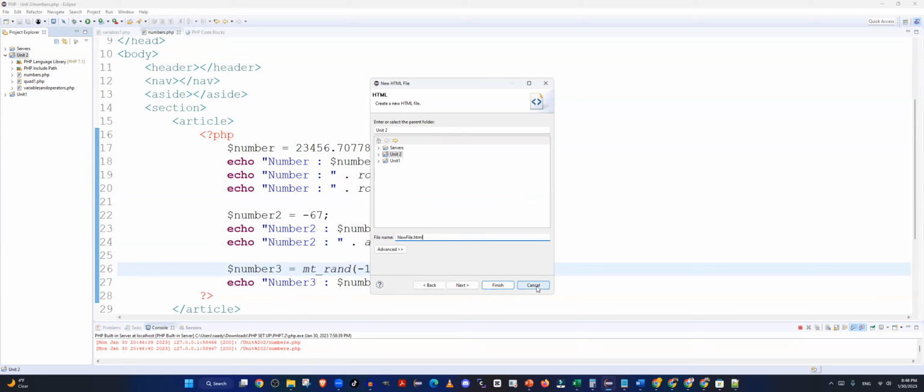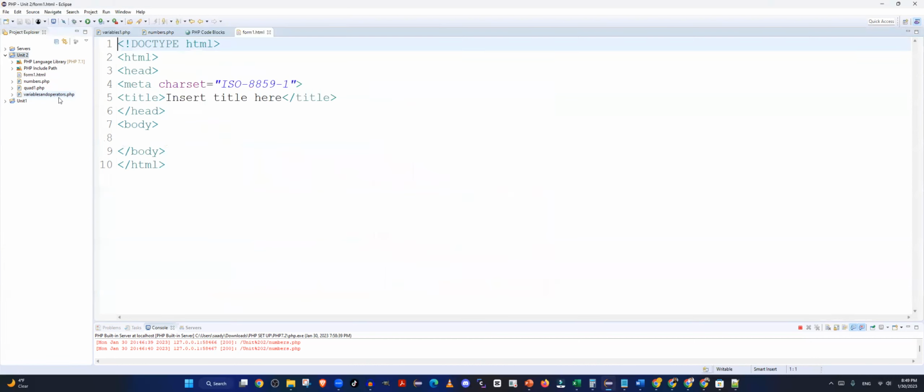I have other. Yeah, it should be under other. Based on your version of Eclipse, can you see an HTML file is my question. It doesn't matter how deep it is, as long as you can find an HTML file. We would like to call this HTML file form1.html.